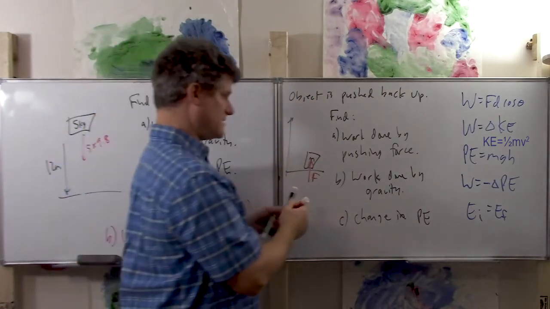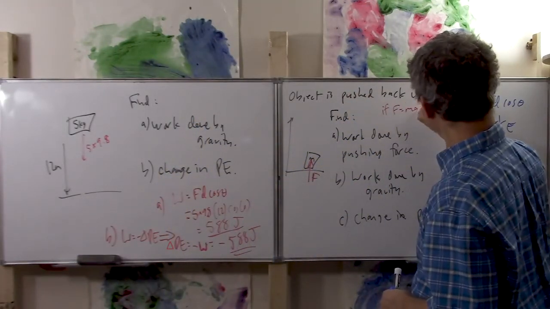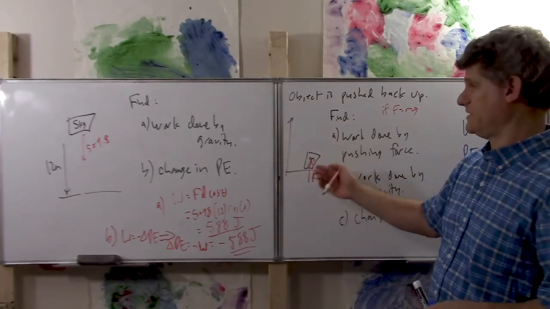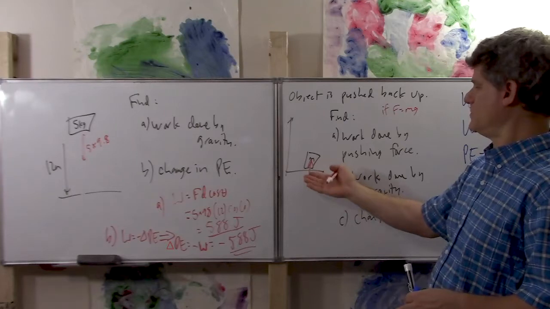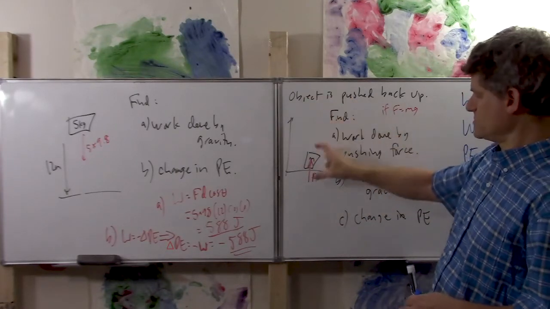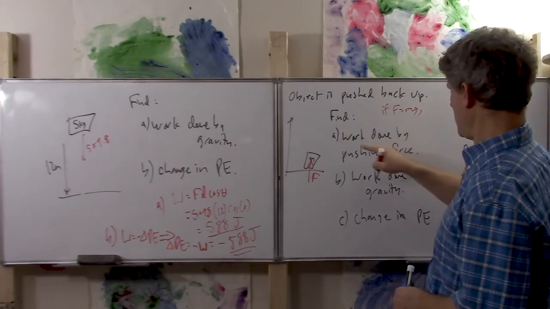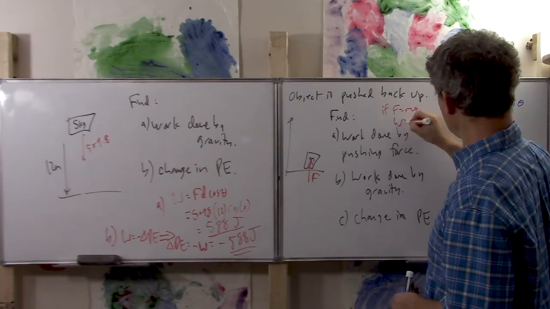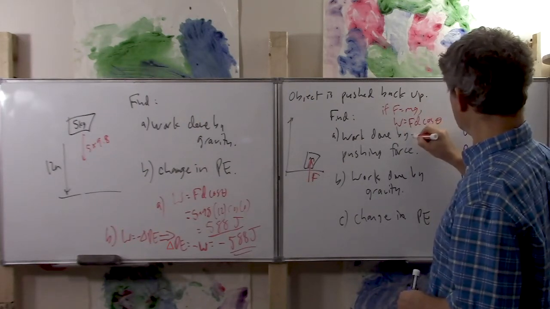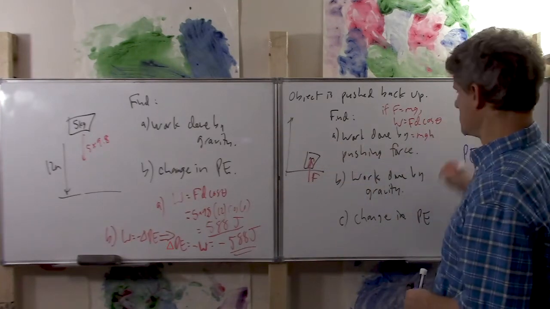So in that case, if F equals mg, not going down but really going back up, we're balancing the force of gravity. First you have to get it moving, but once it's moving, you can just keep on doing F equals mg, and the net force will be 0, and it'll keep on going up. Then the work done by the pushing force is work equals F d cosine theta. So it's mg times the displacement h.